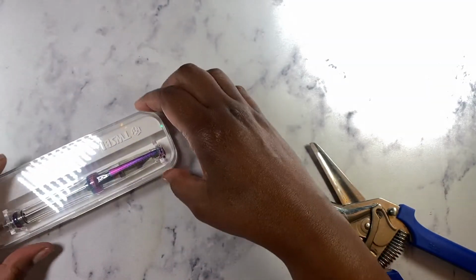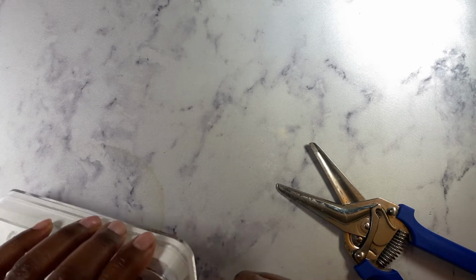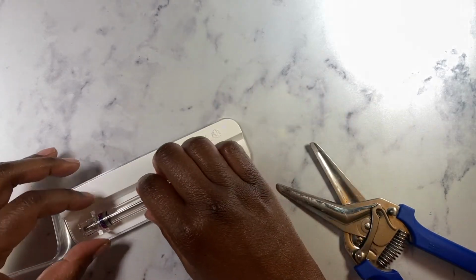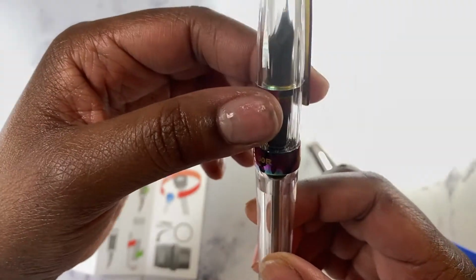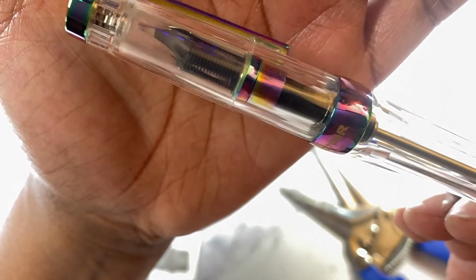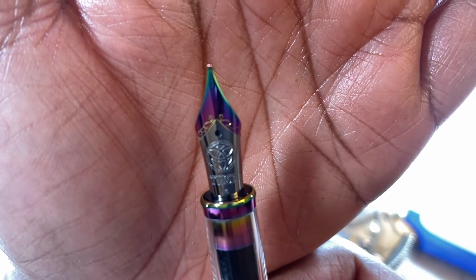So let's get to it so I can show you. This should be taped. It's usually taped. Yeah, I love this tape, actually. I always want to reuse it. Wow. Oh, my gosh. It's really beautiful. Show it to you. Look at it. Look at all that. When you take off the cap, you see how it looks. Look at the nib. It's iridescent as well.